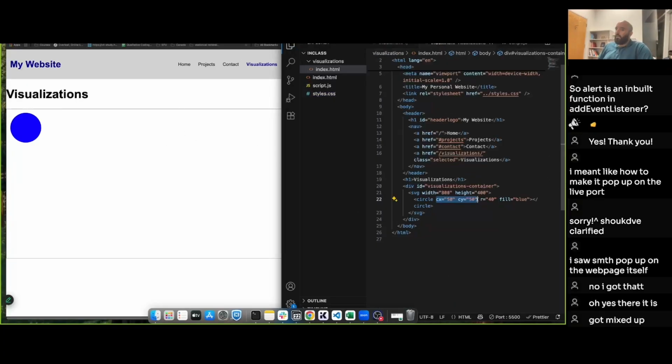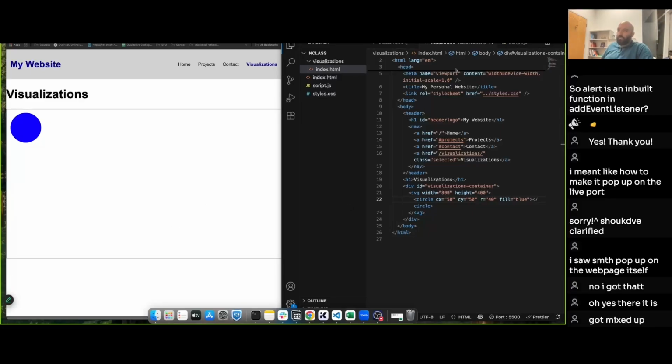You might wonder why, even though we set the coordinates of our circle as 50, it is coming from the top of the page, because naturally you might expect the bottom left. That's just how SVG works, and many graphic systems work. This is the 0, 0 point of your canvas. So X goes from left to right, and Y goes from top to bottom. This is how you do things.